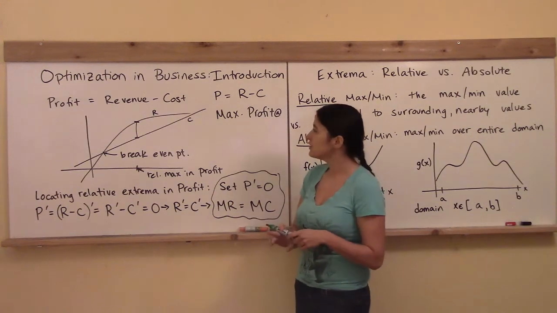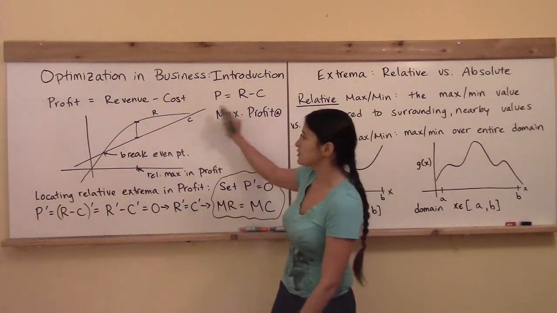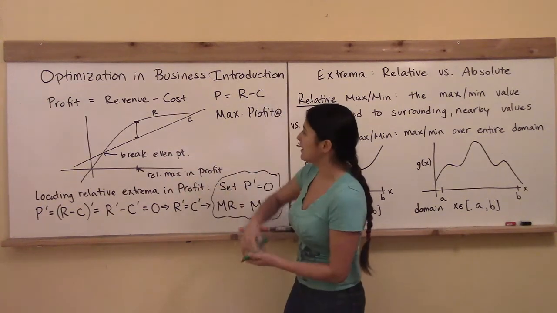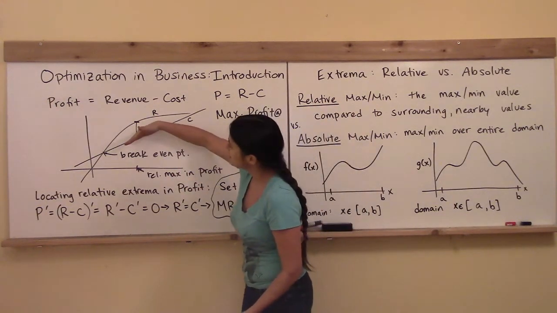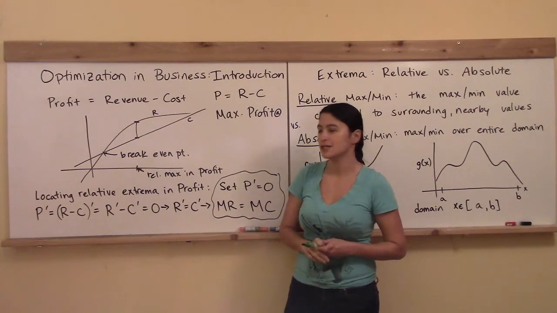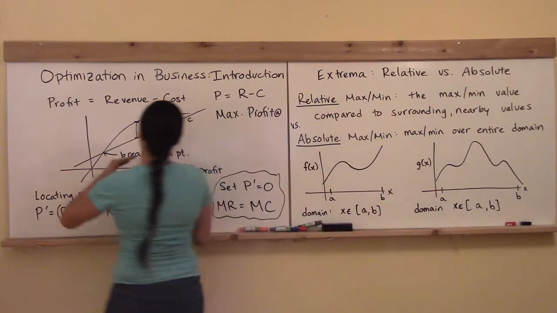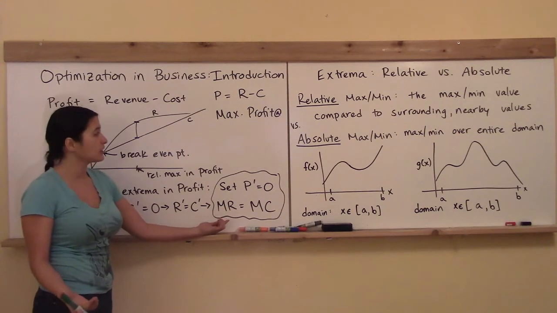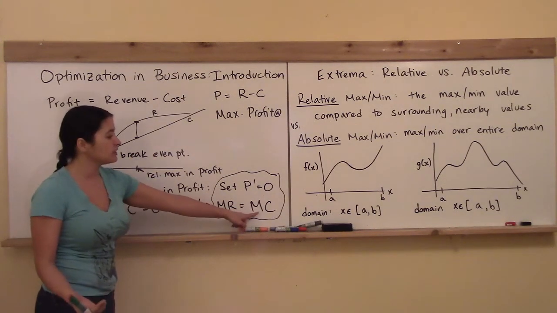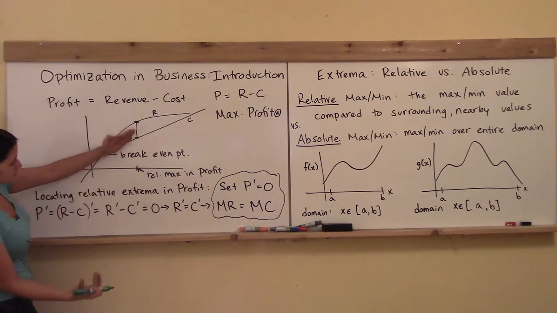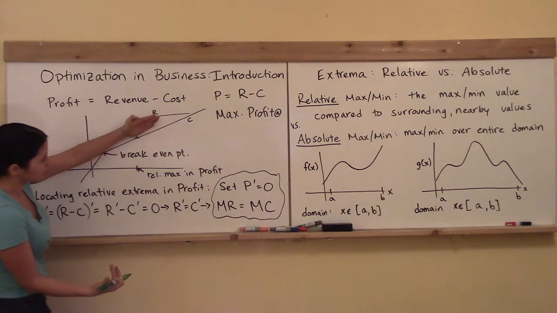Now this C function here looks pretty linear, so it's going to have the same tangent line each time. The slope of the tangent line will be the same exact thing each time, so the slope of the tangent line, or the marginal cost for that linear cost function, is fixed. So then that brings us to trying to find where the marginal revenue, the slope of the tangent line on the revenue function, is going to be equal to the slope of the tangent line on the cost function.